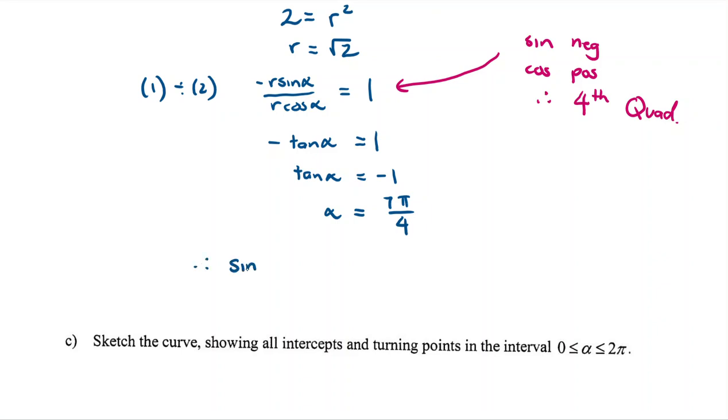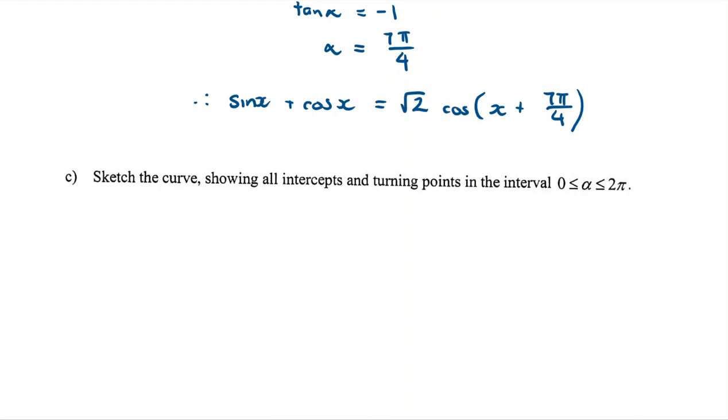So it's going to be sine x plus cos x is equal to root 2 cos x plus 7 pi over 4. Now those two questions, part A and part B, it was the exact same starting equation, y equals sine x plus cos x, but it was because one of them we were changing into sine and the other one we were changing into cos that it meant that it affected the value of the alpha. R didn't change, but alpha did. So just be careful of that.